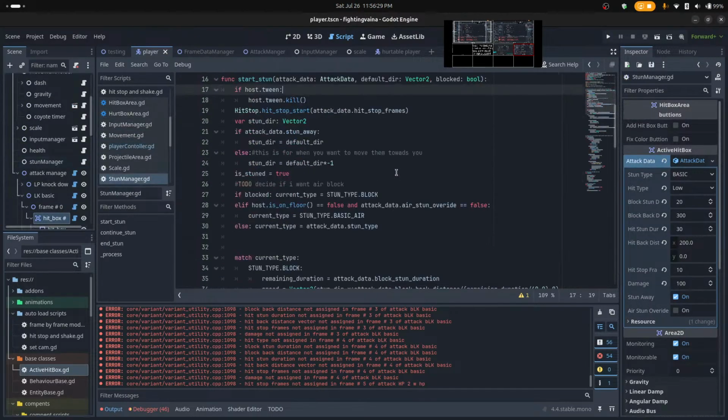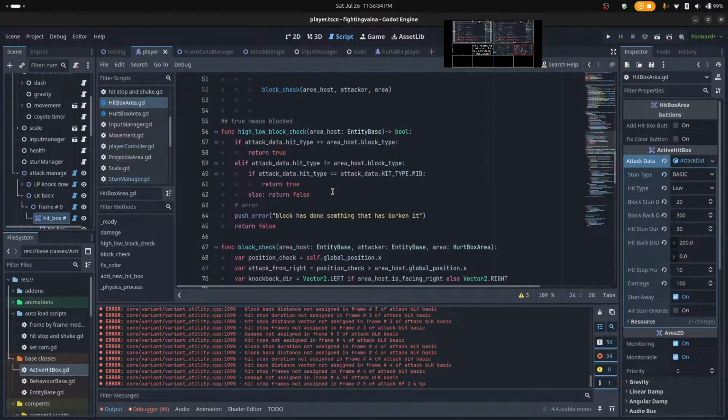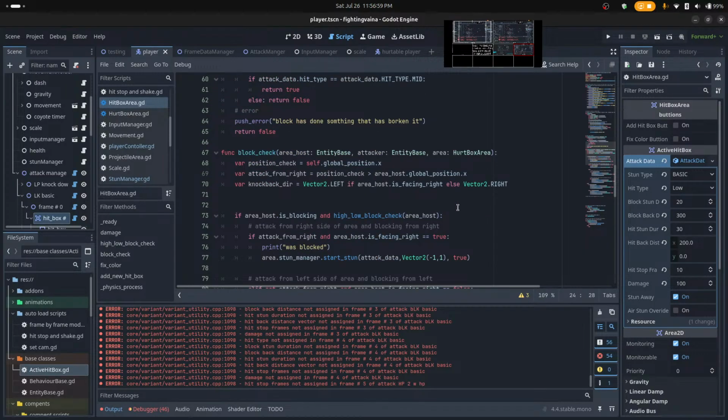It's not much of a signature, or is it the hitbox? Okay. Debugging is the current thing.